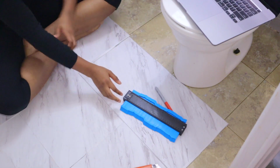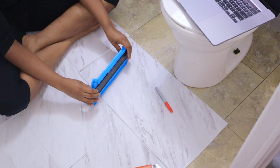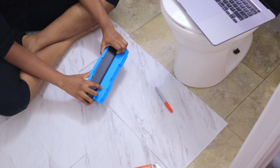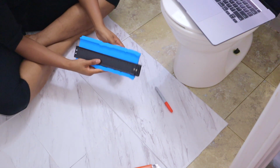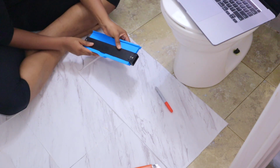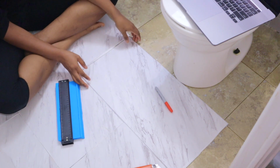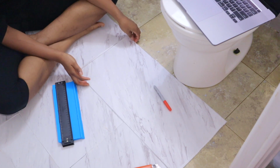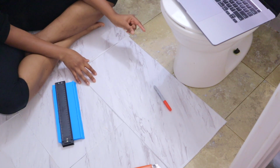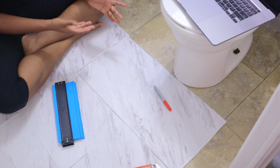But let's just see how I did it, and it's basically the same thing you're gonna do with the paper backing. Now I am at the section for the toilet, and I bought this little gadget. It's just to help measure corners, edges, all the spots that are harder to reach. So I got this, and we're gonna see if this will help me get around the sink and the toilet bowl, because as you can see, the mat here is just off by the slightest sliver for this corner edge, and for the whole toilet bowl, it's also going to be hard.